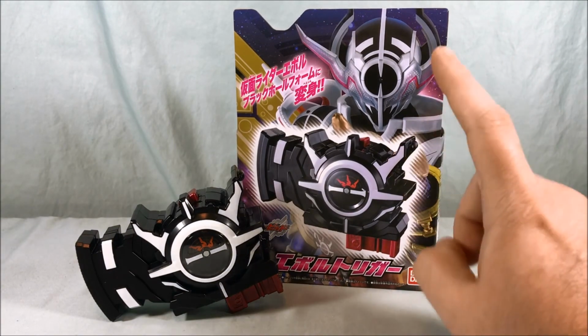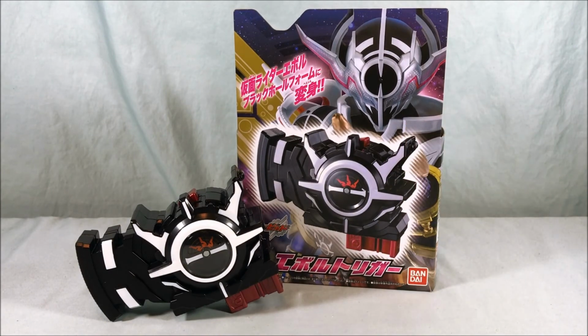I still think Black Hole is an amazing form. So I do think this is something you'll probably want to pick up just to complete your collection. And if you're a huge fan of Evol, then you're going to want to have all his swag. So it makes sense to pick it up. And I can't remember exactly, but I don't think this was too expensive. I think it was $20 or less after conversion rate and before shipping and that kind of stuff, depending on where you pick it up.